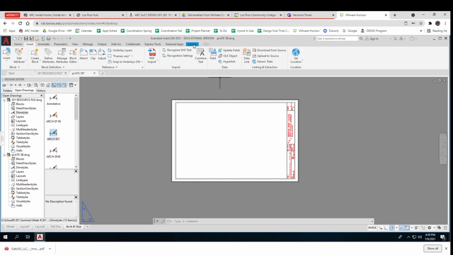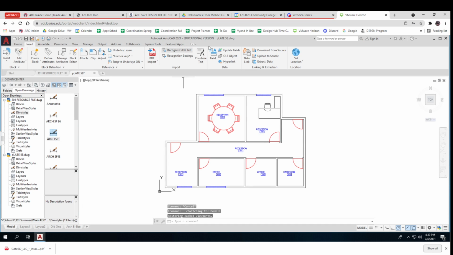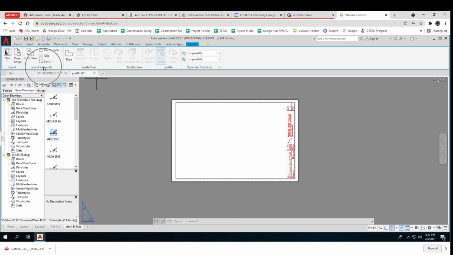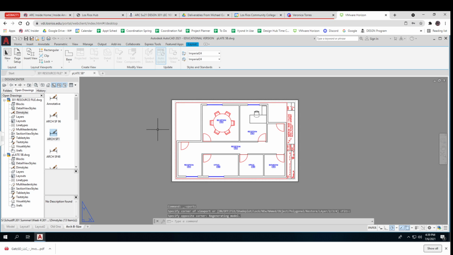So that's under this layout tab. So see, when I'm on layout, this little blue thing called layout pops up. Watch. I'm going to go back to the model and it goes away. So when you're on your layout, it goes, hey, there's more stuff to look at. And these are viewports. So I want to be able to see my stuff. So I'm going to make a viewport that stretches. Oh, look at that. Everything showed up.